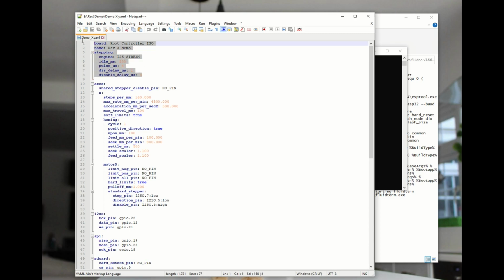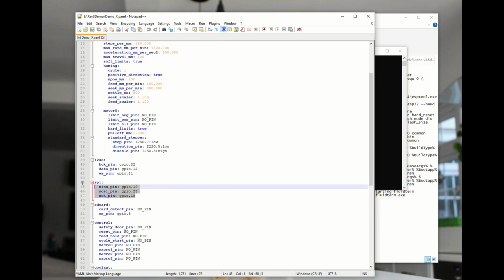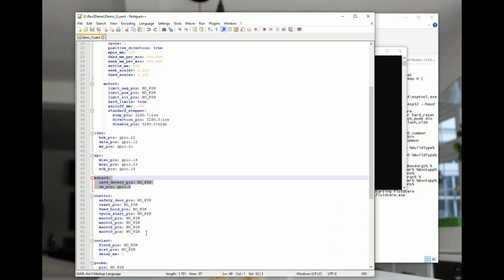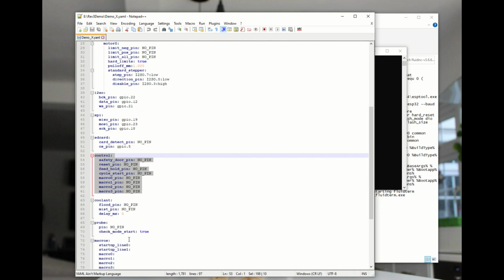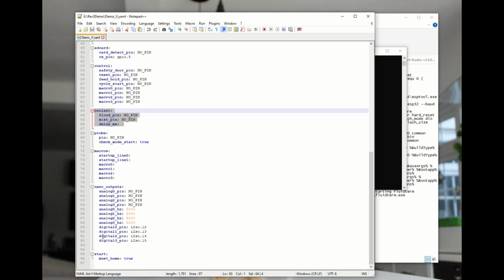So first off, we've got a couple of things that are needed. So we've got name, board. We're going to be using shift registers for our output, so we need to use the I2S stream function. And down here, we define what pins they are. We've got the SD card defined here, and what pin it sits on, and any macros or buttons that associate with safety doors, macro feed, hold, all that good stuff. And any coolant, mist, flood that we might have, and down here we could have macros and such defined.